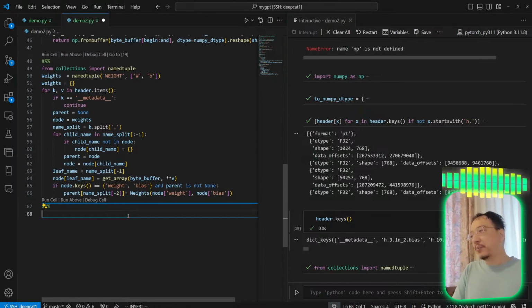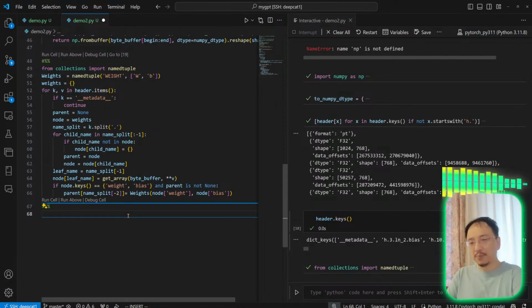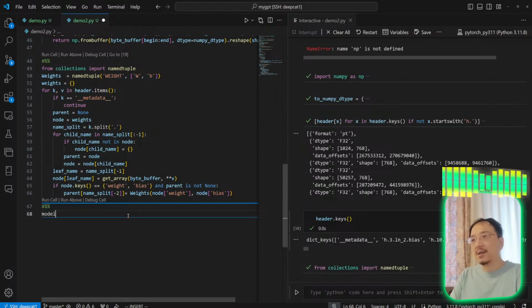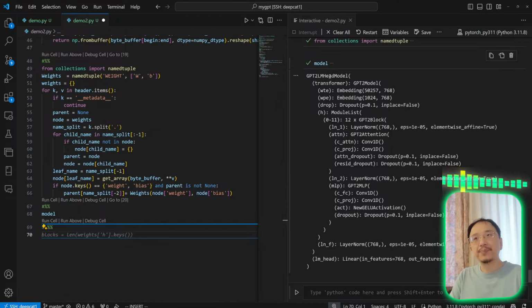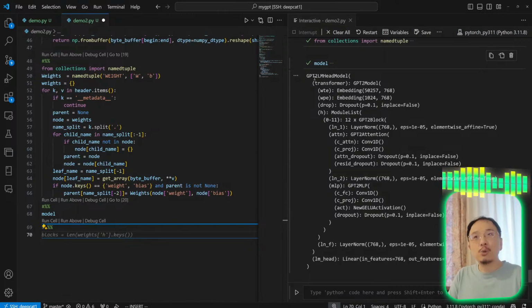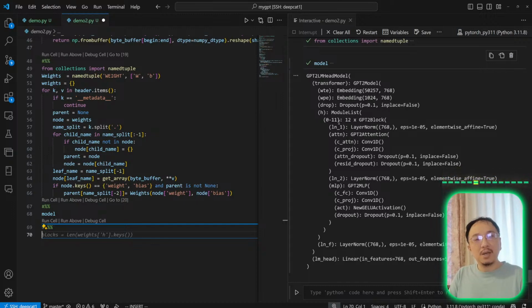Okay, next we have to see what is in our model and mimic it. We can simply type model, and you can see that it is a class of GPT-2 LM head model, and it has a very important child called transformer.